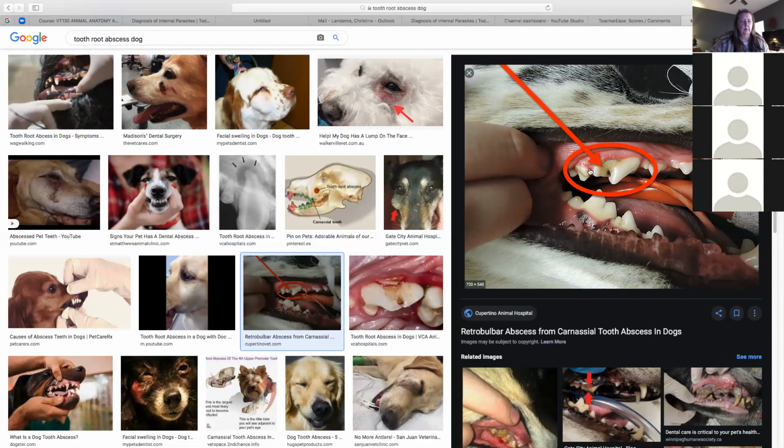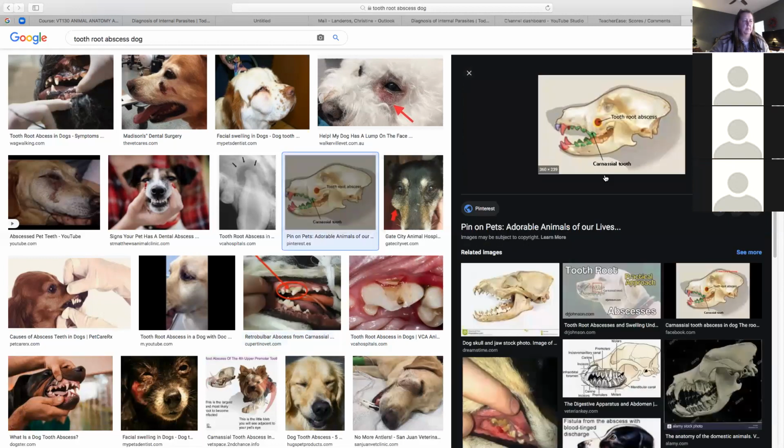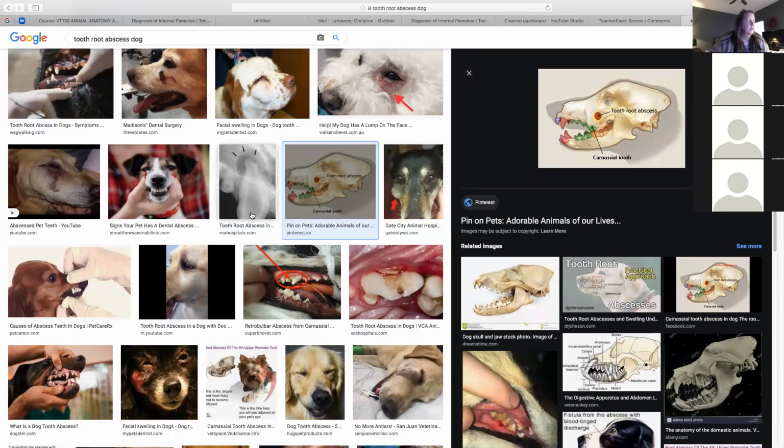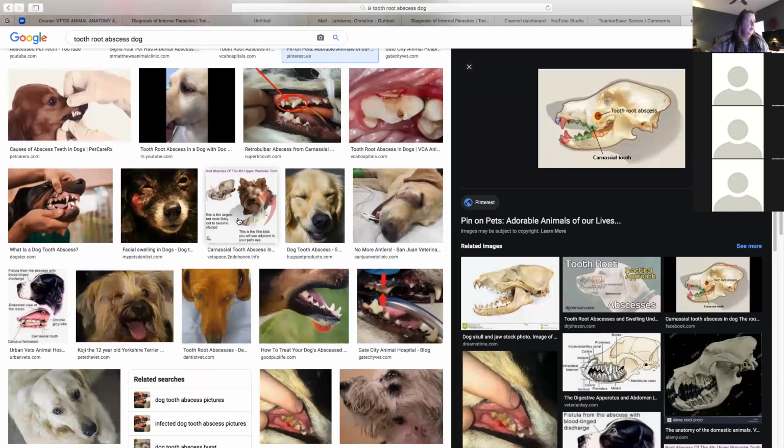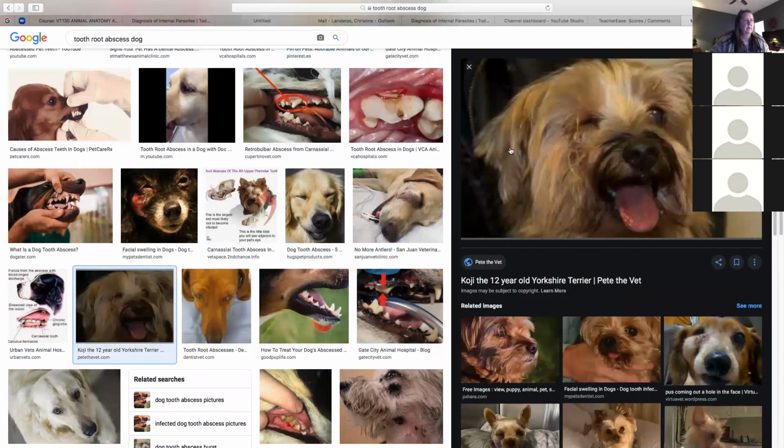This is where it can migrate. And here's a picture, if you look at the skull, here's that tooth, here's where the sinus is, and it can abscess. So I bring up the maxillary sinus because this is something fairly common that can be seen. Sometimes the swelling is so bad they can't completely open that eye. So sometimes they come in with a squinted eye, sometimes it's a swelling.